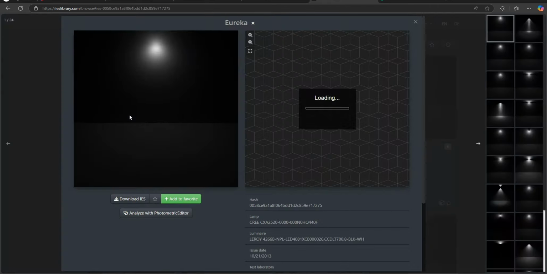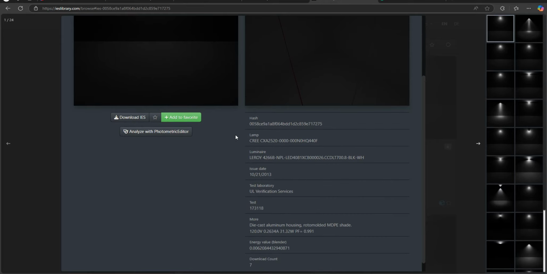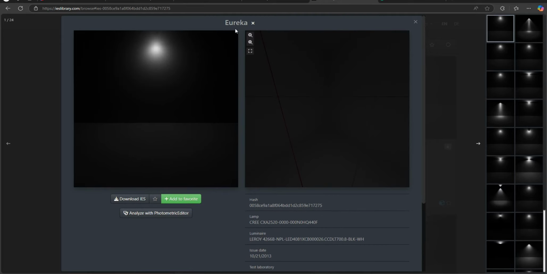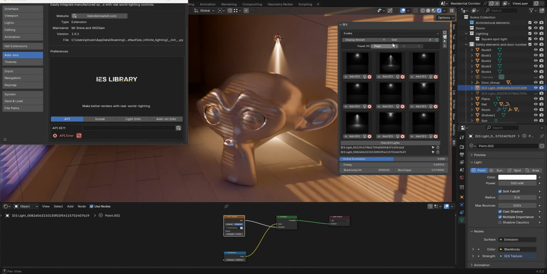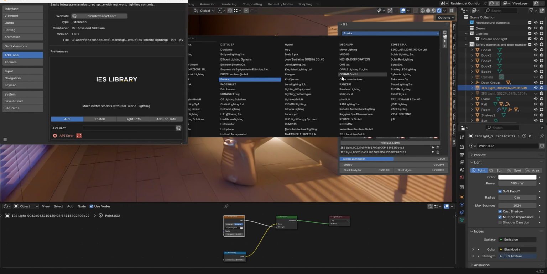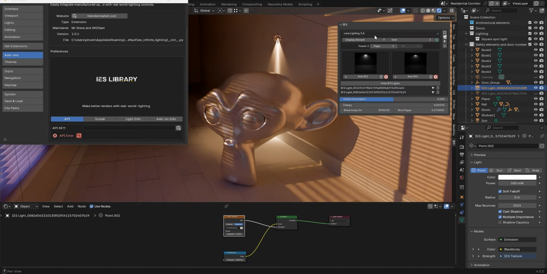Now, the thing is, you can click on this. You can download the IES with a free API, but those are limited and they run out really quick. So the deal is, this is better with a subscription. Now, hearing that, don't run away, because inside the add-on that you're going to get from Blender Market, you've already got 2 or more lights in every single one of these manufacturers. You're going to get that. So the add-on comes packed and ready to go with a ton of different lights.